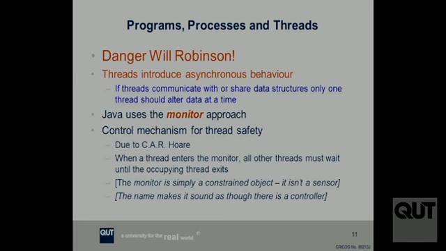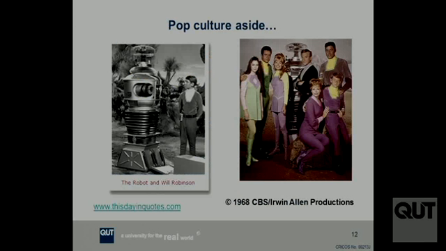So the idea is that when a thread enters this monitor, and a monitor is basically just an object or a section of code which has been designated, we'll talk about it later, this notion of a lock. But it's not a sensor, it's not a monitor. The name does make it sound as though it's a controller, and that's not the way it works. We'll show you that later. It's really very simple. Once we've reached that particular position in the code and that state, all other threads are blocked until that thread releases the lock. It's very much analogous to the lock-unlock idea that we had during discussions of source control.